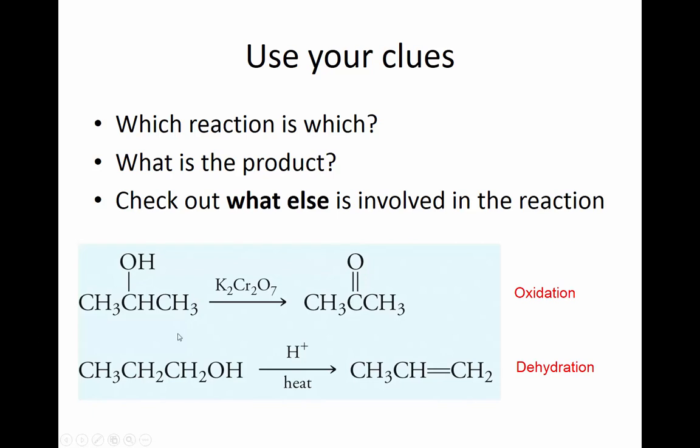Okay? So when confronted with this on a quiz or an exam or something like that, look at the entirety of the reaction, not just the main organic compound. If I see potassium dichromate, I know what to do. If I see acid and heat, I know what to do. I know which reaction is which.